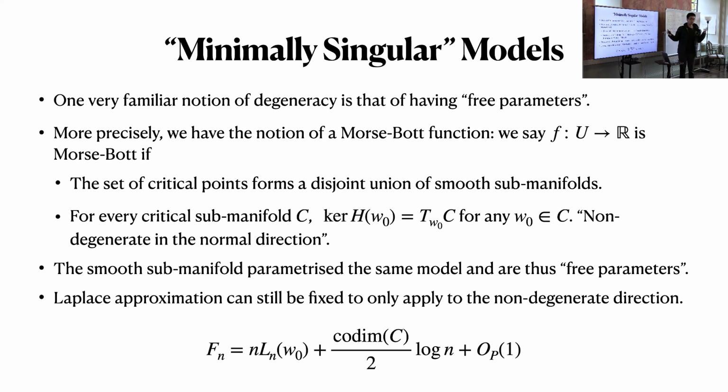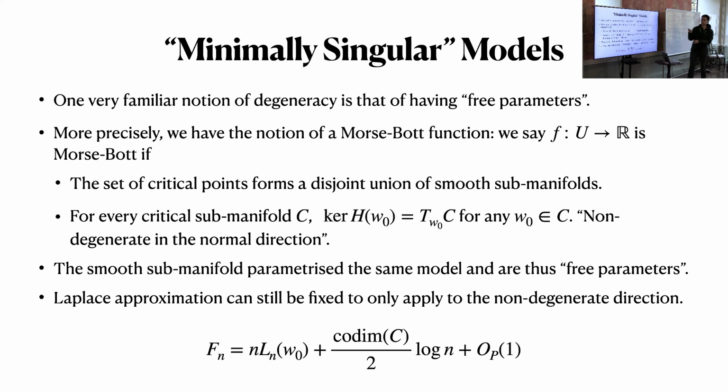There's no degeneracy in a regular model. The next step up is to introduce a very familiar notion of degeneracy, meaning that there are some parameters that just don't matter. If you have a model that fits the data but doesn't depend on some parameter, then that integral has some coordinate that doesn't appear in your f, and that doesn't matter. But there's actually a more precise notion of that than straight up not seeing the parameter in the model.